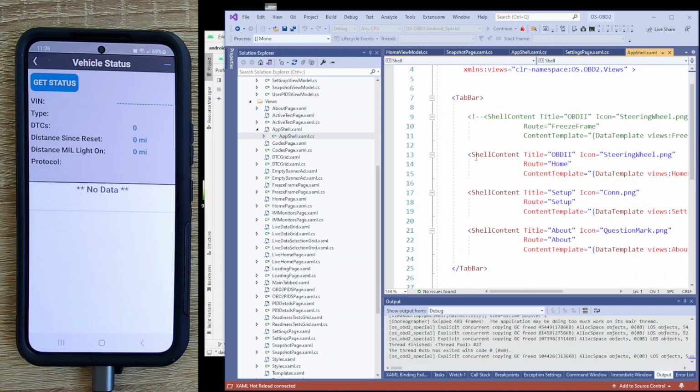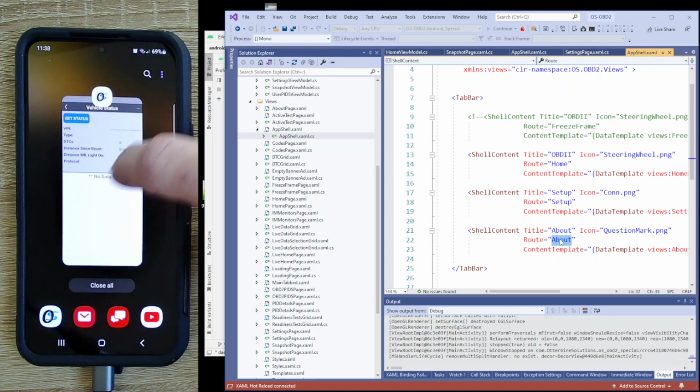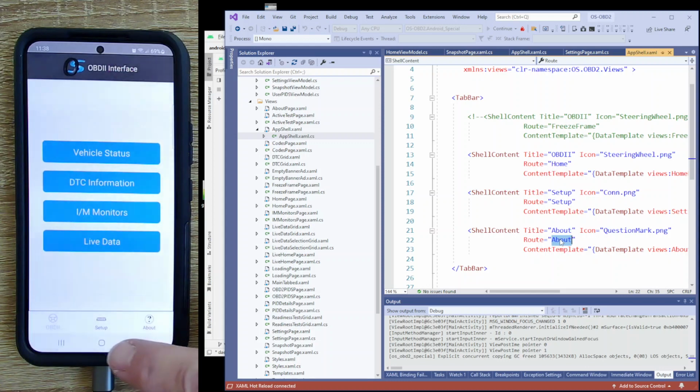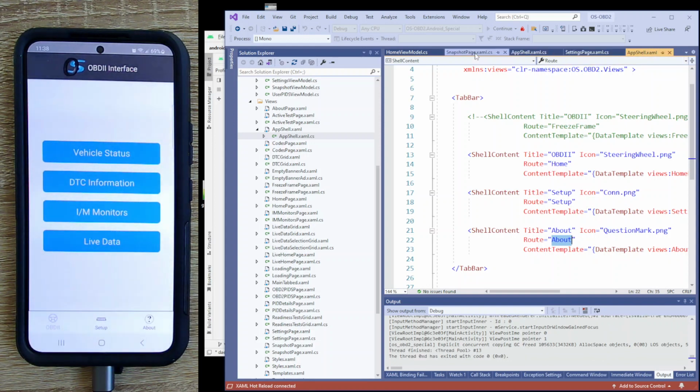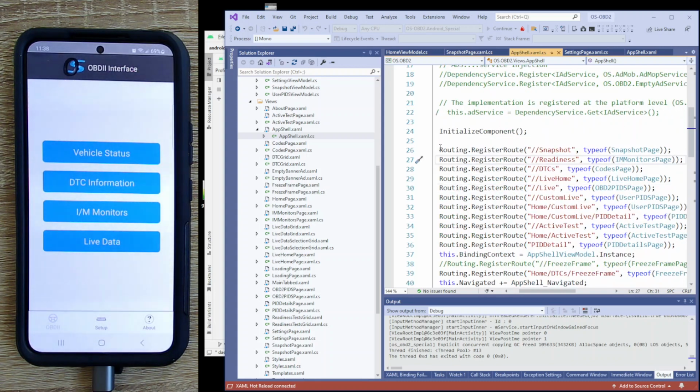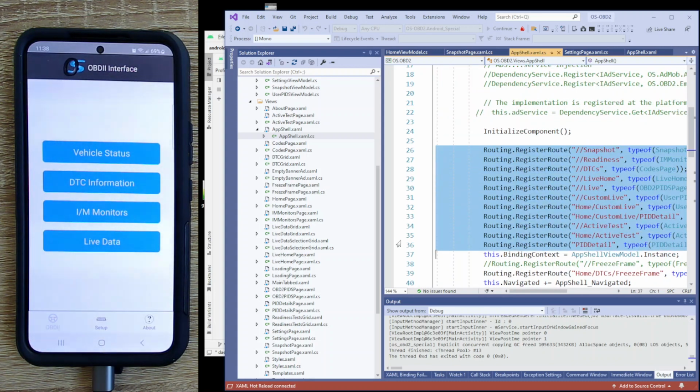This XAML here has these three buttons: home, setup, and about. If we go home, these are the XAML-created buttons. But all these other navigation buttons, which I thought would act the same as these buttons, are not acting the same. These routes that I've set up for all these different pages will instantiate every single time that I call them.